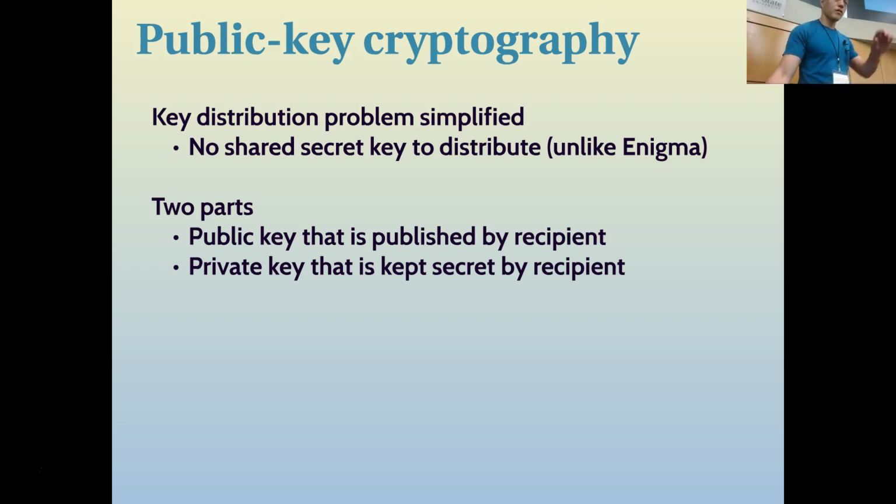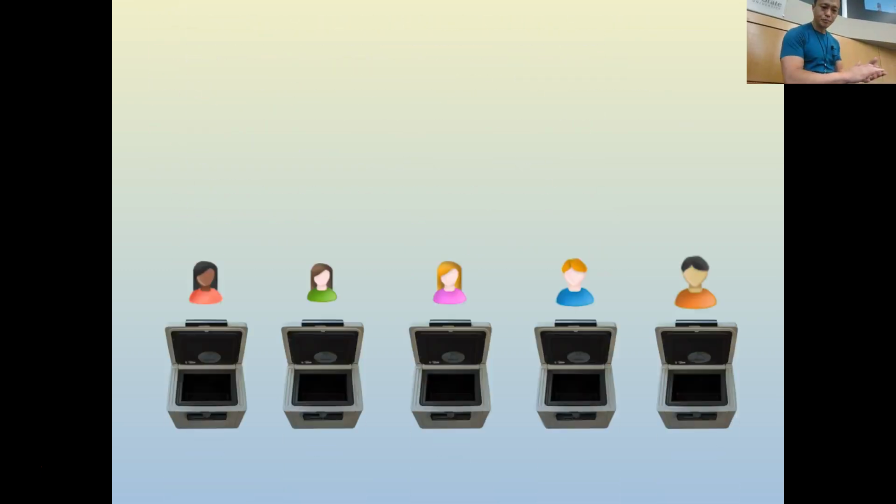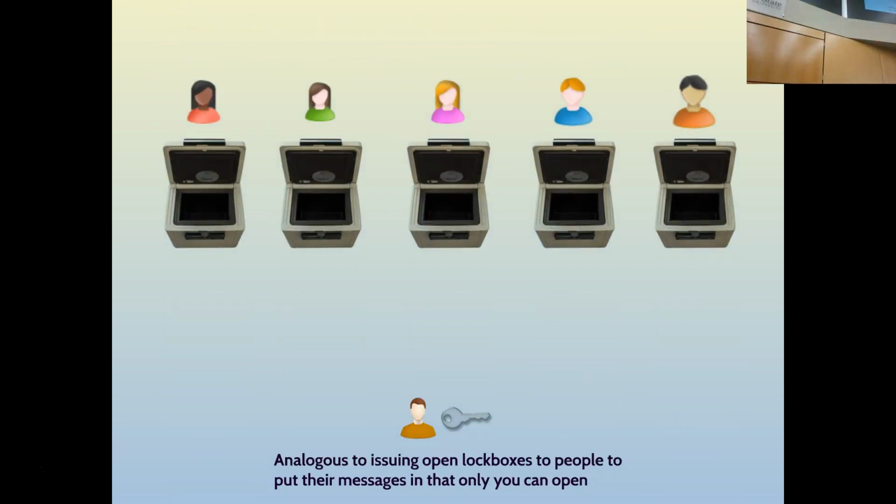I'm going to show you the function of this using an analogy. So the public key in this case is like distributing an open lockbox, an identical lockbox, to all the people who might be sending you a message. And you hold the only physical key that can unlock that lockbox. And so you throw all these lockboxes out in the world, they're all open, someone needs to send you a message, they throw their message in the lockbox, they close it, lock it, send it back to you. Nobody else can get into that lockbox except you because you have the only key. This is functionally what public key cryptography does. Okay?